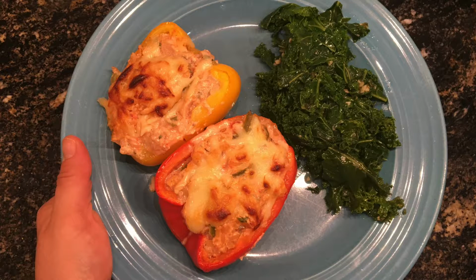But my family, they went crazy for this meal. And I was so happy because I know I'm serving them something healthy and they had no idea that it was meatless. They didn't even miss it.